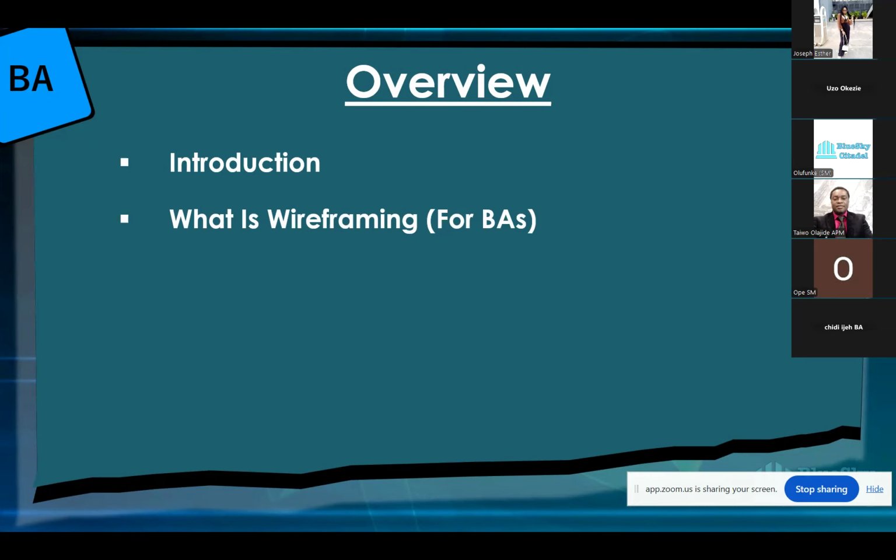I always specify that this is wireframing for BAs because there's wireframing for UI and UX designers, user interface and user experience designers. There's wireframing for web designers. There are wireframing for lots of other people. Architects use wireframing. A lot of people use wireframing. So I'm going to specifically talk about wireframing for business analysts and how we use it in the work we do. So obviously, this is a short class, an hour and a half.